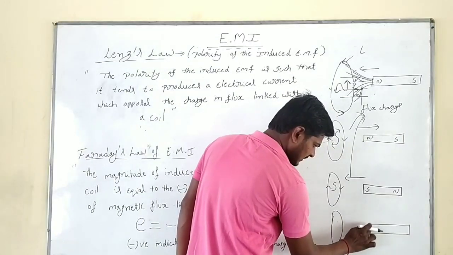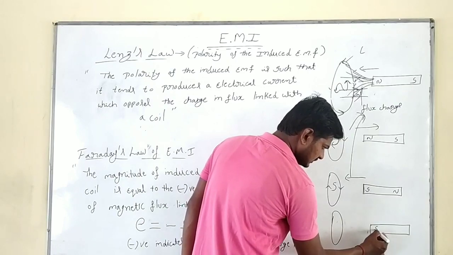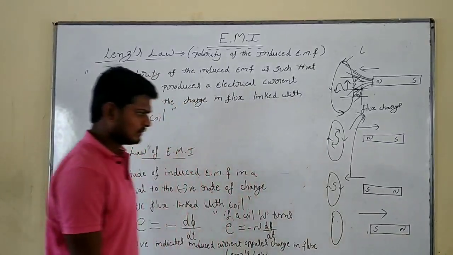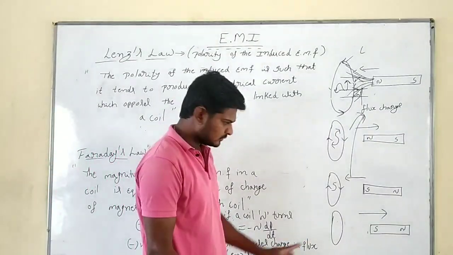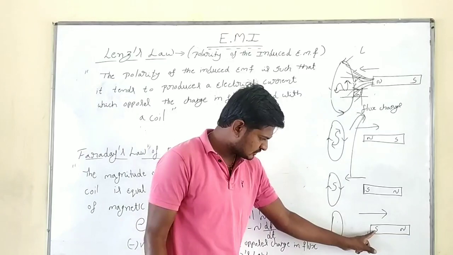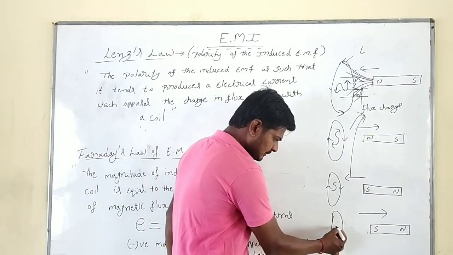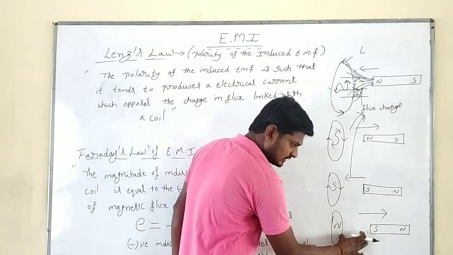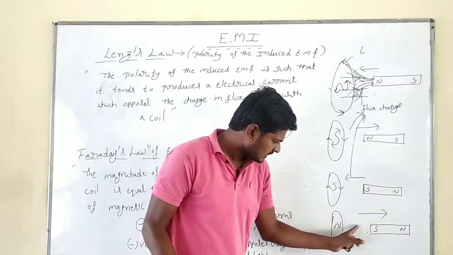I am going to take a bar magnet. This will be south and this will be north. When I am going to move the coil away from the magnet, what will happen? This will be south. We have to do work against the field. What is this going to become? North. North and south, what will happen? They attract each other, but we are doing work against the field. Yes, sir. We are moving away against the field.